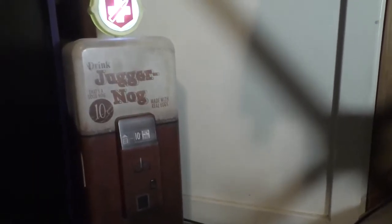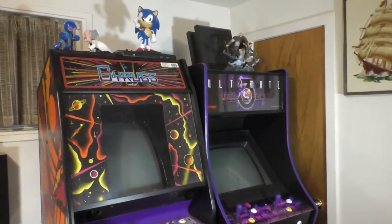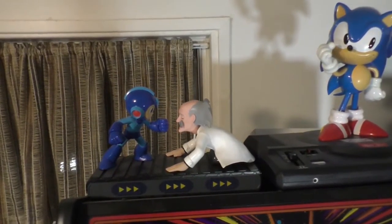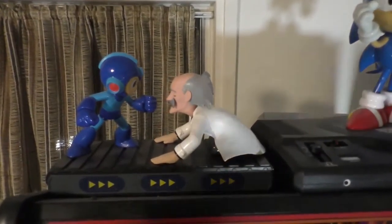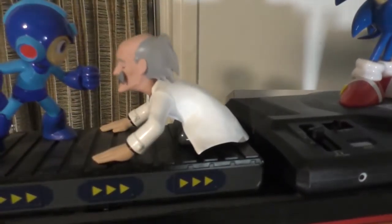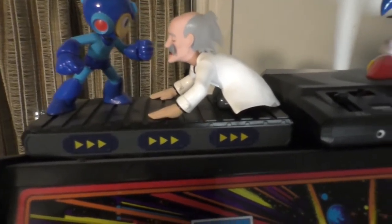One of the most unique special editions that I own. Speaking of special editions, let's move on to the other ones that I have sitting on top of my arcade machines. Not so much a special edition, but the Mega Man statue I have with him and Dr. Wily is really cool. Dr. Wily has a little bit of a bobblehead action going on. I picked this up fairly cheap at a convention. This whole franchise is fantastic, and if you guys haven't played Mega Man 11, what are you waiting for?